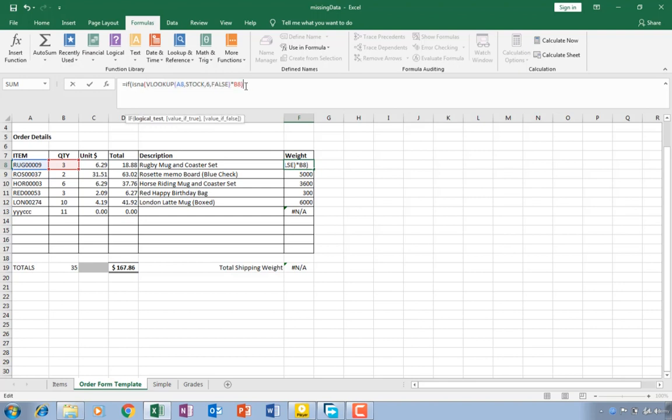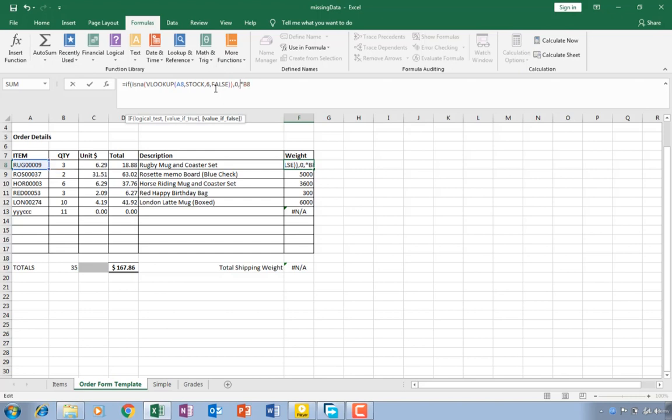close the parentheses. If NA, the VLOOKUP, the parentheses should not be before B2, should be here. If NA, the VLOOKUP of A8, stock, 6 and false, let's close the parentheses, comma, if true give us a numerical value of 0.